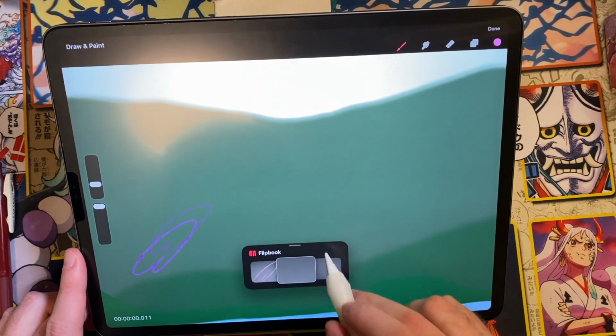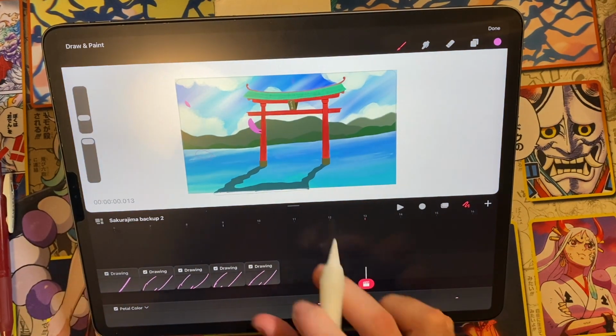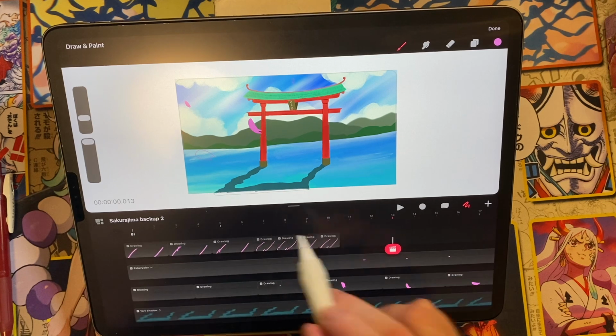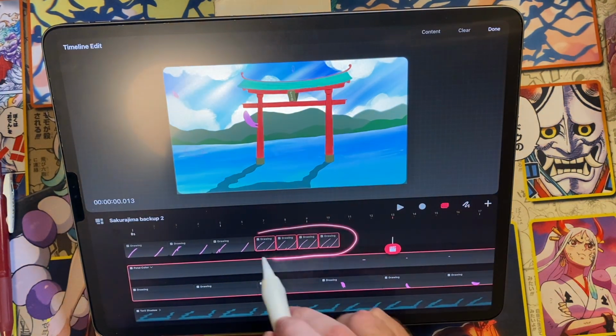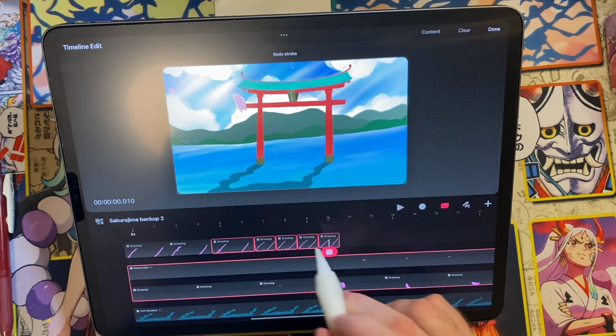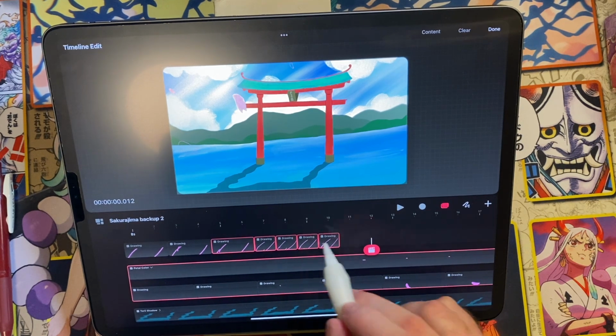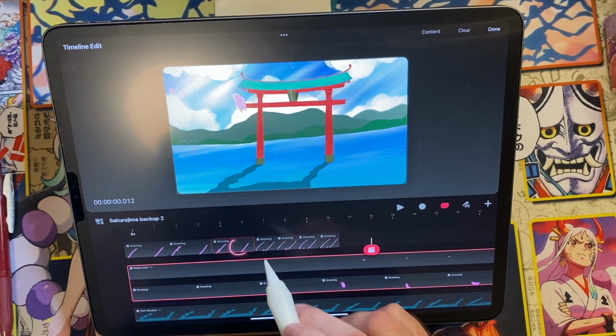If there was a function within each group or track to customize spacing or set all drawings on 1s, 2s, 3s, or 4s automatically so that you could go in after and adjust to your liking, that would be extremely helpful, and I think it would save a ton of time for animators.